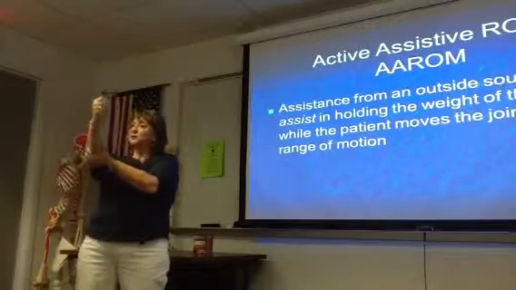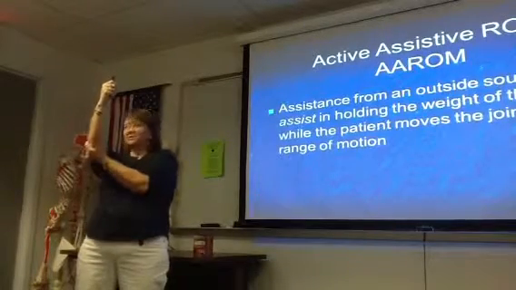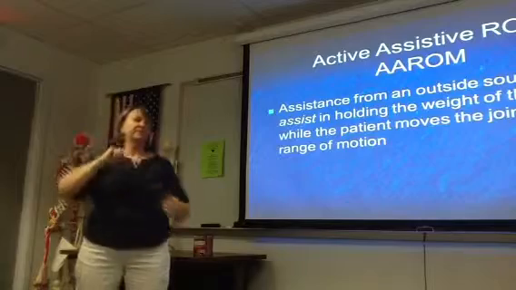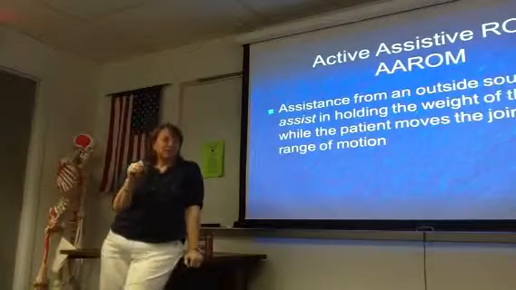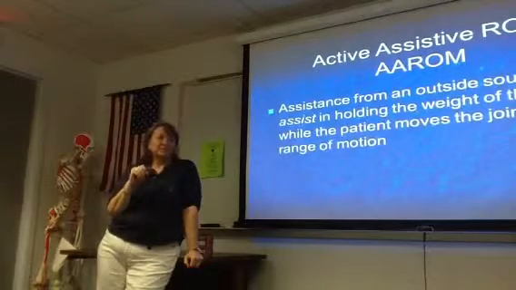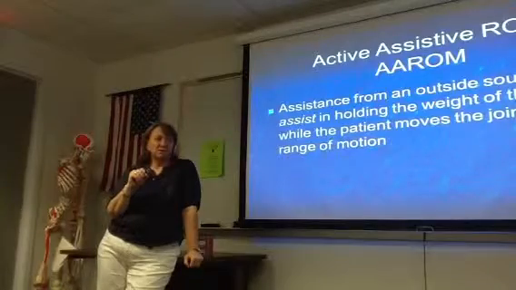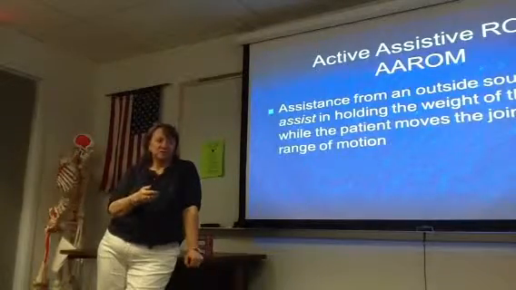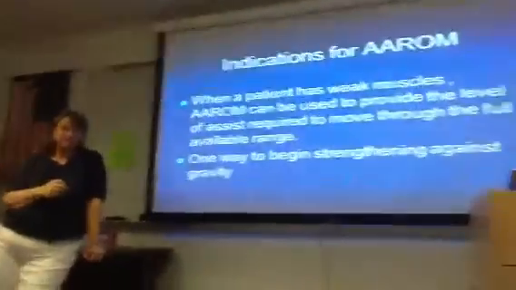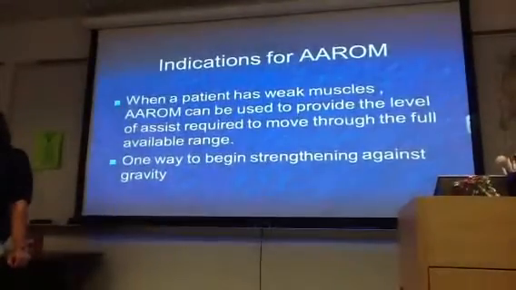And you can feel that they're driving the motion. You're just giving them some support, okay? So that's what active assistive range of motion is. So it's assistance from an outside source to assist in holding the weight of the limb while the patient moves the joint through range of motion. AAROM, active assistive range of motion.